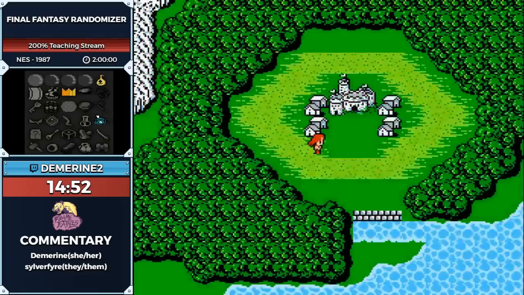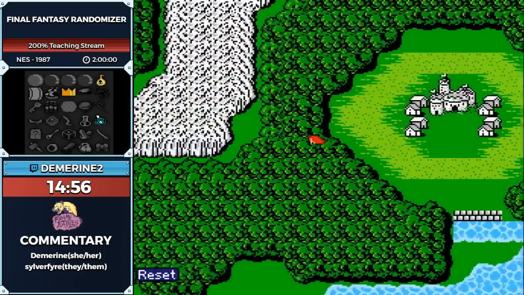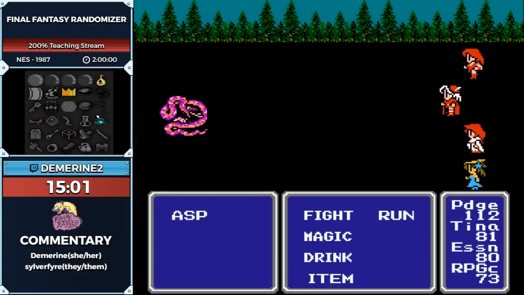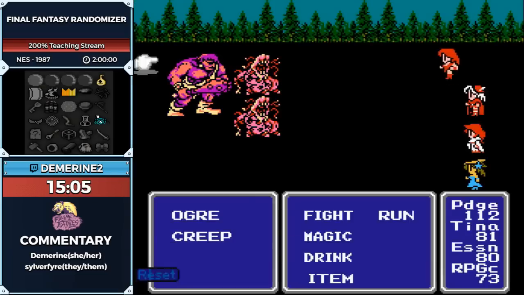I have some money now, too, actually, which will be great because I can buy some magic. I'm not sure where I am in the encounter table, so we're just gonna reset a couple of times, and we're gonna try and find a soft spot in the encounter table with a good encounter. This'll do.